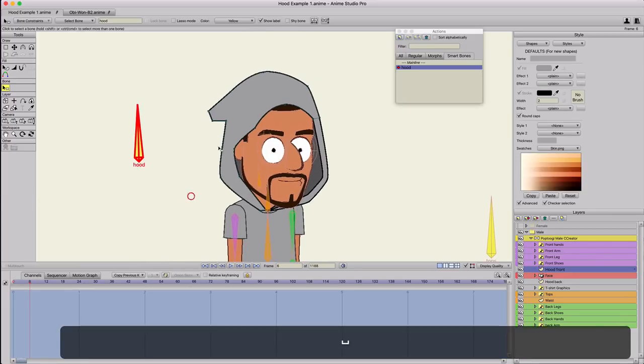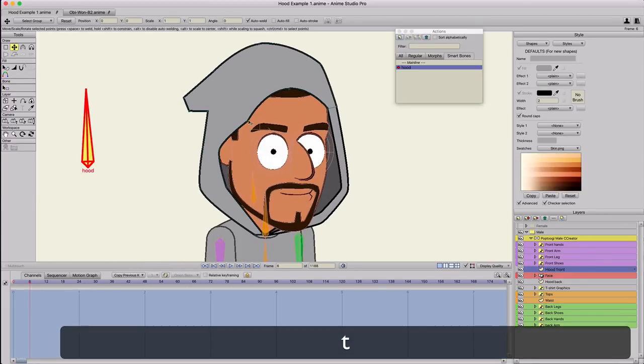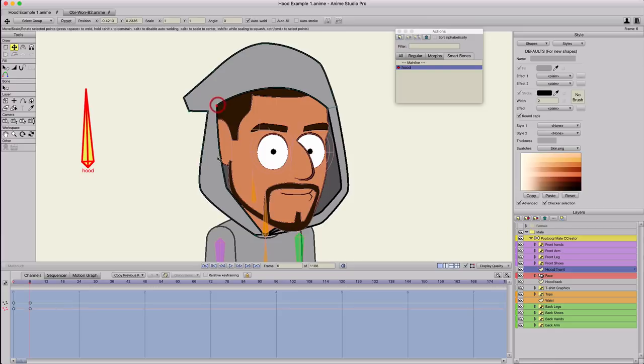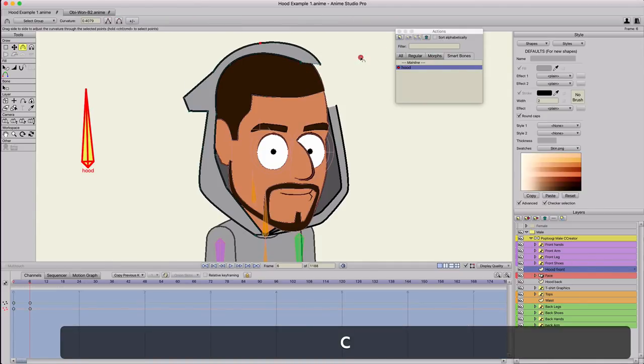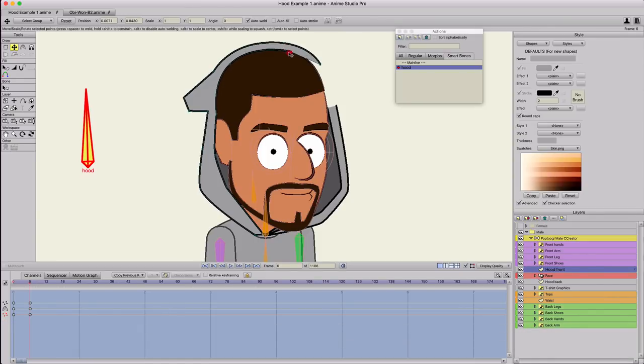So we're pulling the hood back, so I'm just going to grab the points and make sure that I clear the head. So I'm going to pull everything back like this, so it's almost really close to the edge of the head. And oops, I probably should have added more points. I might have to still. Put it up here. Basically, I'm trying to get the shape of the head first.